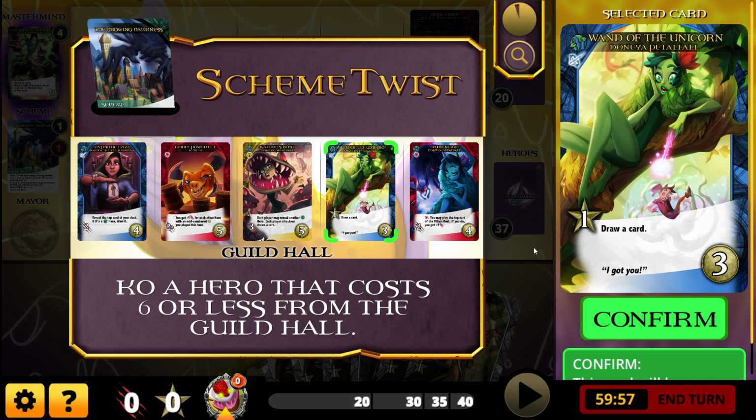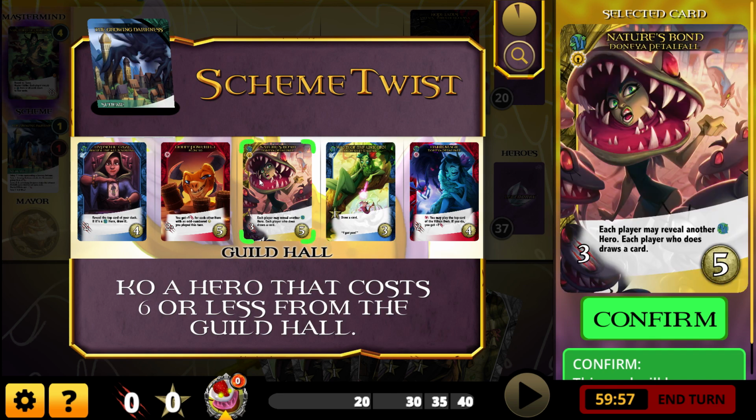Wand of the Unicorn I really love because of card draw. Magi Nation Ranger, 1 money when you play it. Card draw, 3 to buy. Not quite as powerful as some of the other ones that you'll see, but again, I do love the card draw. Nature's Bond is another one that I absolutely love.